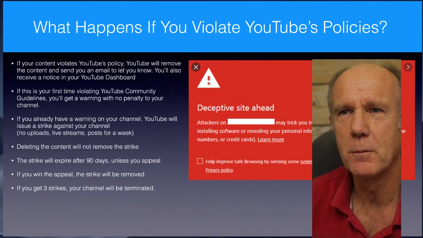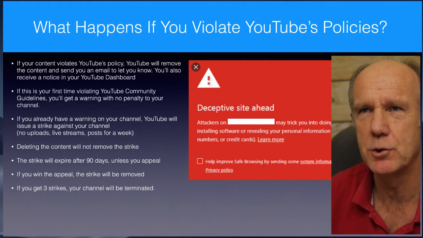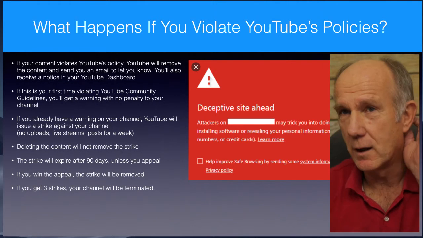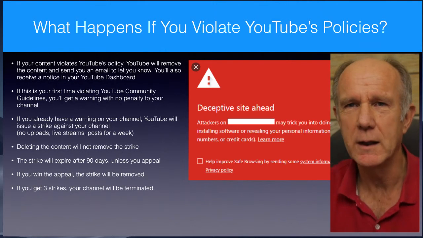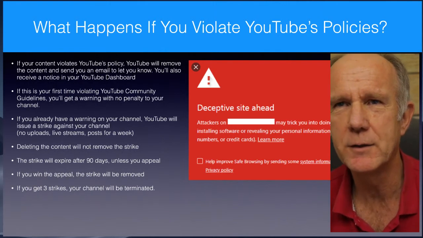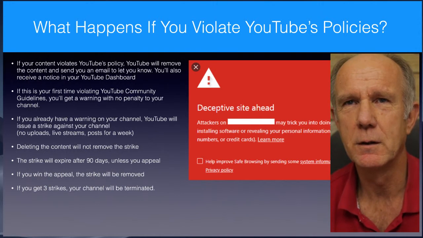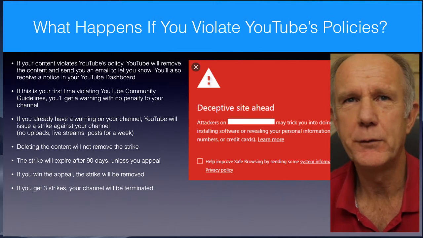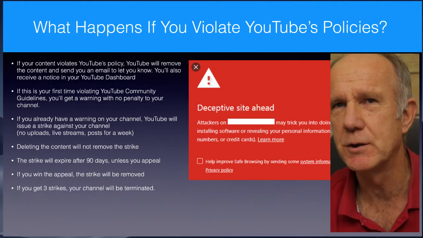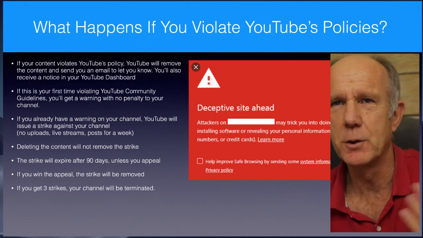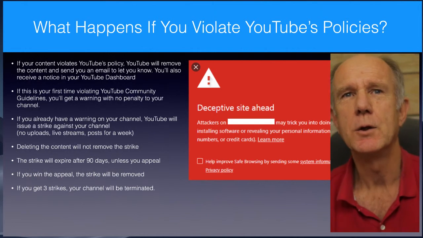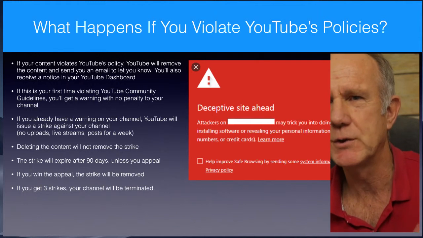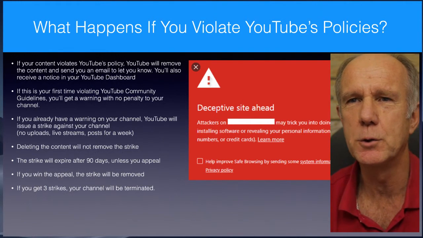And so I received that email, which I showed you earlier from YouTube, that my link in the video description led to this link error. So if your content violates the YouTube policies, which in this case showed deceptive site ahead, YouTube removes the content, sends you the email, and you also receive a notice in your YouTube dashboard.